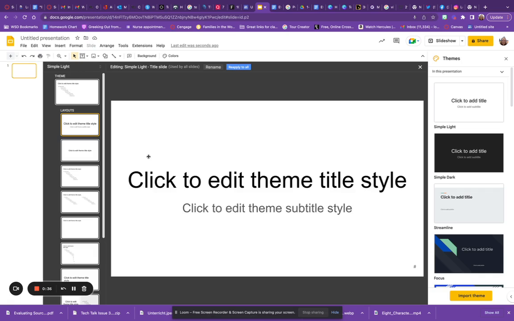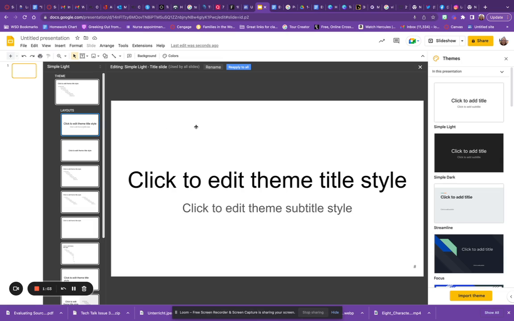This looks really scary at first, but it's really not. This first slide right here, whatever you do to this slide is going to apply to all your slides. So most likely you're not going to want to mess too much with the theme unless it's something you want on all the slides. For example, when I make digital notebooks, on the theme I just put the notebook page and my tabs because it's going to go on every single slide. So I wouldn't mess too much with the theme unless you want something the same on all your slides.